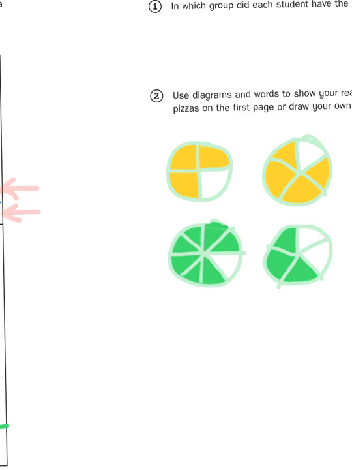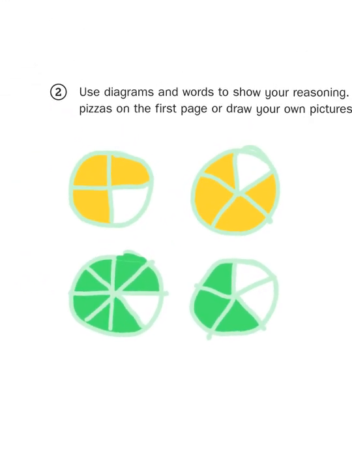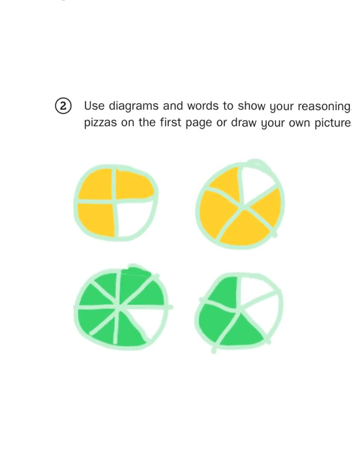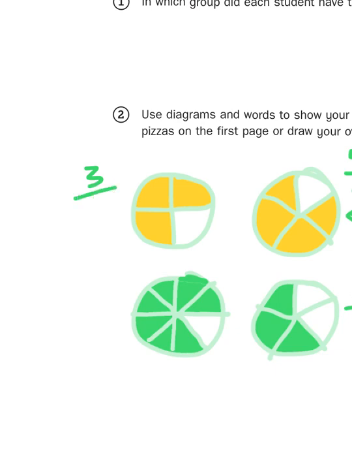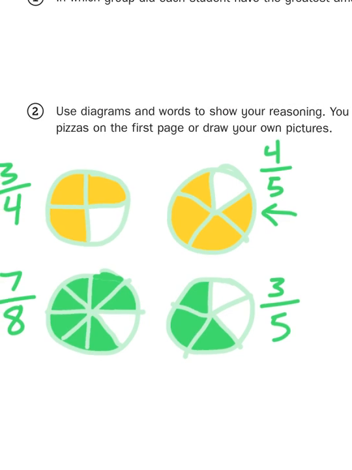Now, I know that four-fifths, as you can see over here, is going to be bigger than three-fifths because it's got an extra slice right there. So, we know that four-fifths is going to be bigger than three-fifths. Let's just write those fractions next to them so we can keep track. So, four-fifths is bigger than three-fifths. So, we know that three-fifths can't be our answer. That's not the biggest one.